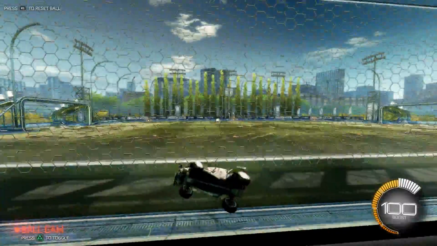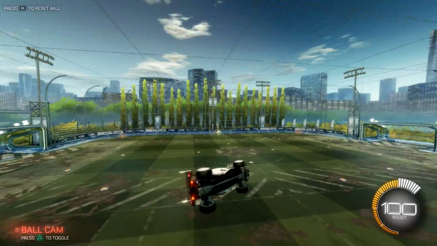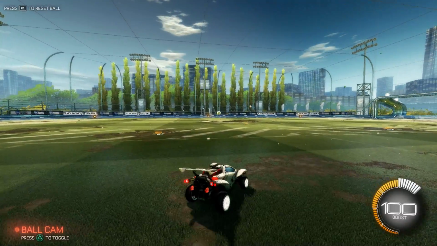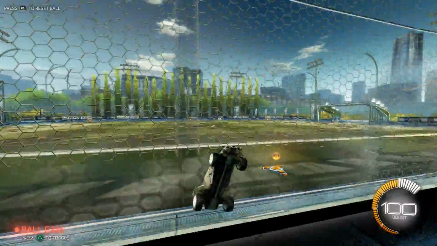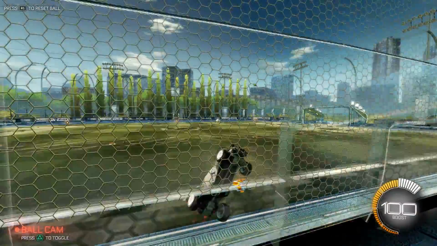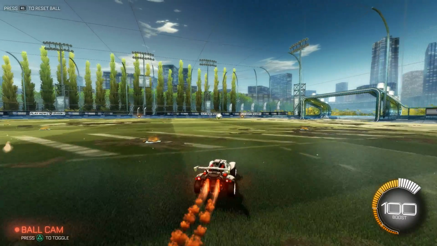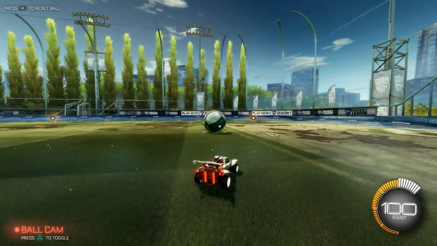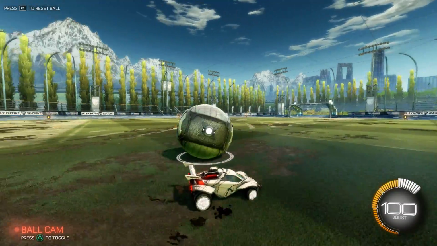A way to use this is when you're going up a wall. Say you come off the wall like this and you just land like that. That's not a smooth way of landing, it's not efficient, but if you would rather land smoother, flip like that with your air roll. Now I land on my wheels. So that's a simple way you can use that in your gameplay.